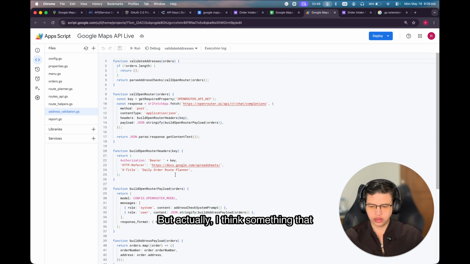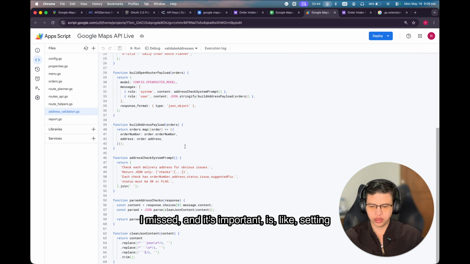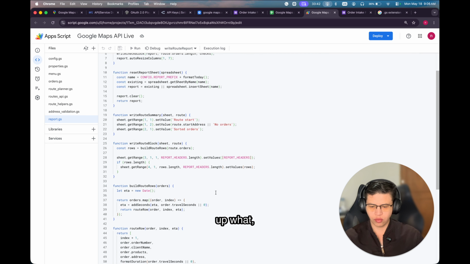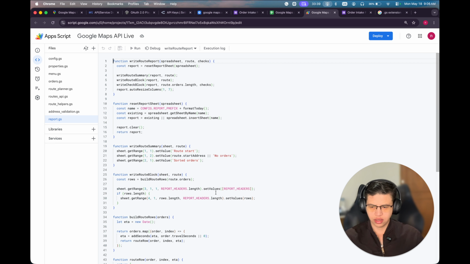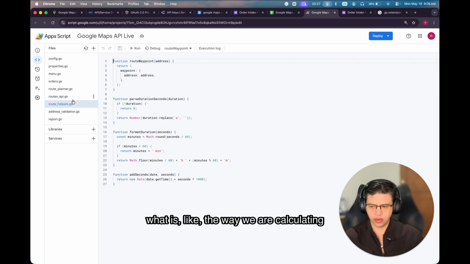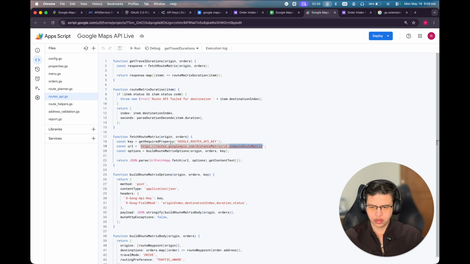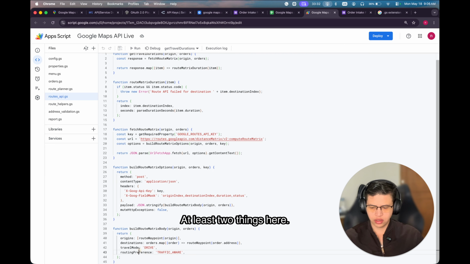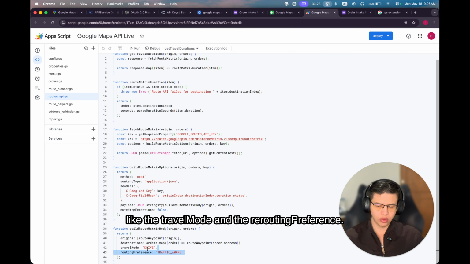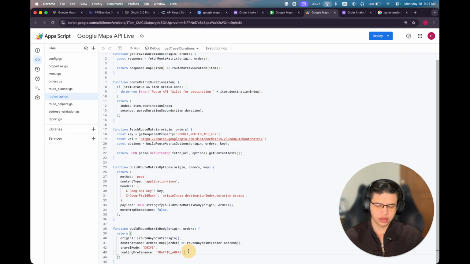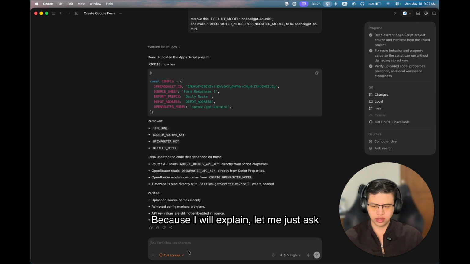But actually, I think something that I missed and is important is setting up the way we're calculating this, because there are at least two things here. These two things are important, the travel mode and the return preference. I will explain, let me just ask him to put this in the config so I can edit them.